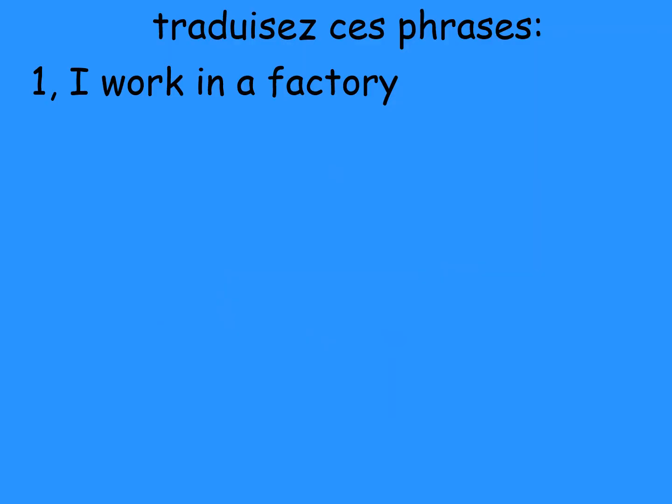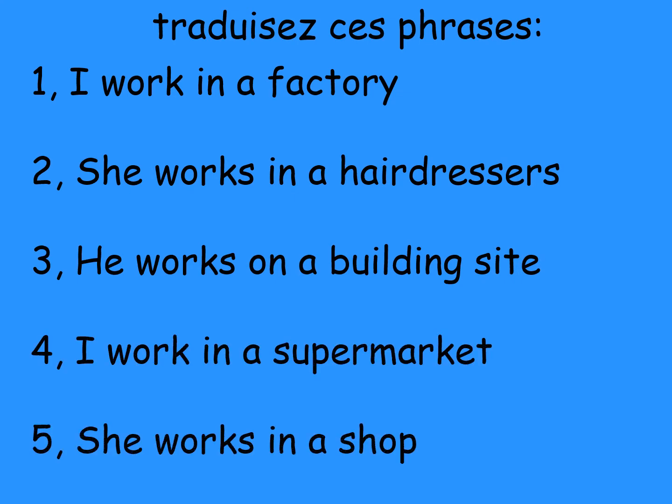Okay, so now moving on to some translation. Translation forms a part of all the current day assessments, whether it is English into French on a writing paper or French into English on a reading paper. The translations I'm going to give you now are, I think you'd probably agree, the most difficult way around. They're English into French. So here are your translation questions 1 to 5. I would ask you to pause the PowerPoint and write down your full sentence translations in French based on what you've been repeating and maybe note-taking so far in the lesson before I reveal your answers.